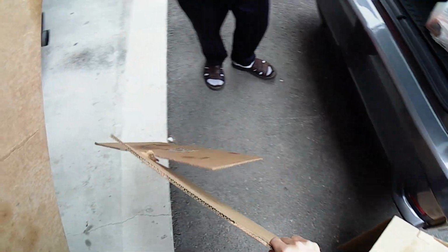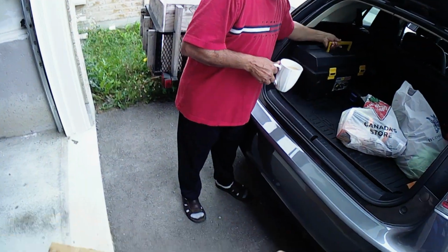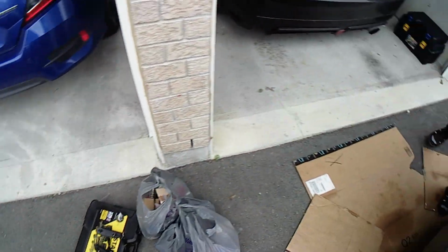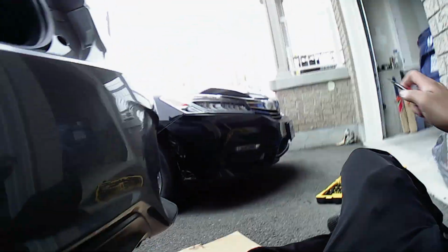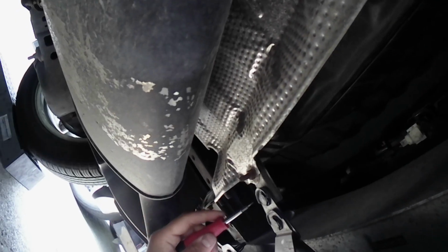Now, I'm going to place some cardboard pieces down for when the bumper comes off, so my knees don't get destroyed on the driveway. Safety first, right? I have my dad helping me, but you can definitely do this alone too. Might just take longer. Alright, so first thing to do is to remove the clips holding the bumper at the bottom. There are 8 to 10 clips holding the bumper, starting right behind the rear wheel.